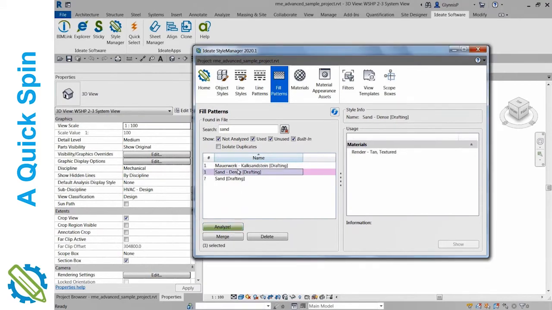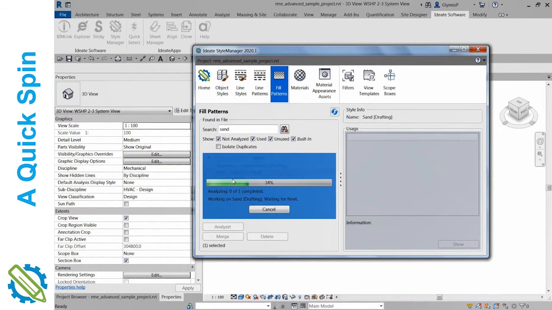And you can see that, okay, that sand dense drafting pattern is used in a particular material. This other one looks like it came in from a German project. I'm going to be showing some German examples here today just because I do have this project that was created by a German architecture firm. And so there may be styles, again, that I don't necessarily want. So I can look at the materials and information. I can actually edit it directly from this dialog as well. And you'll see that this dialog allows me to interact with the Revit information very easily.